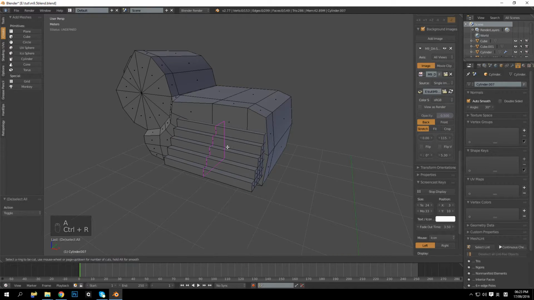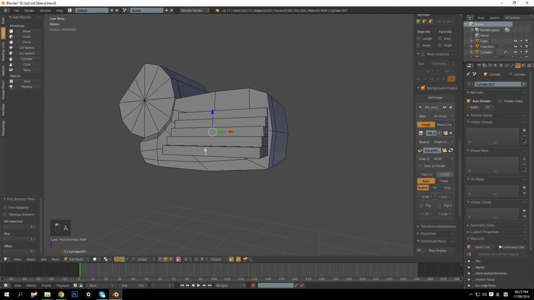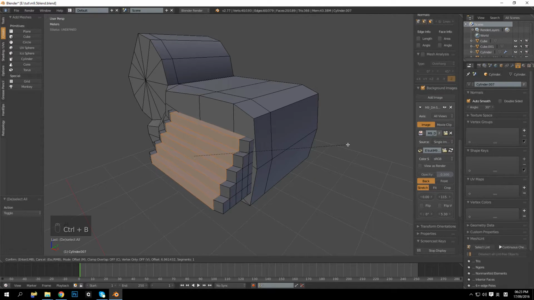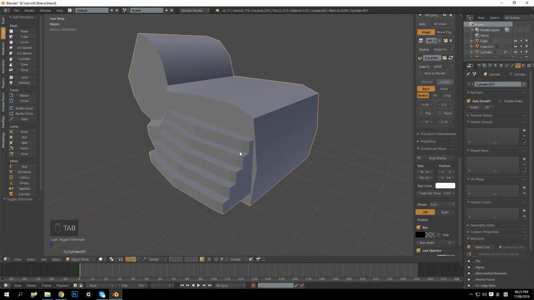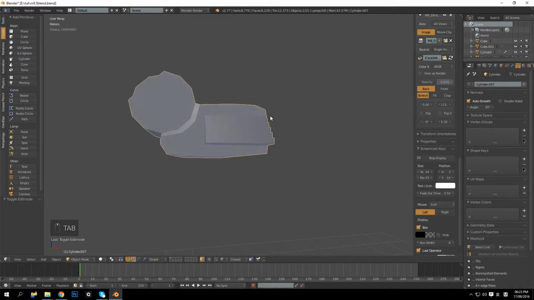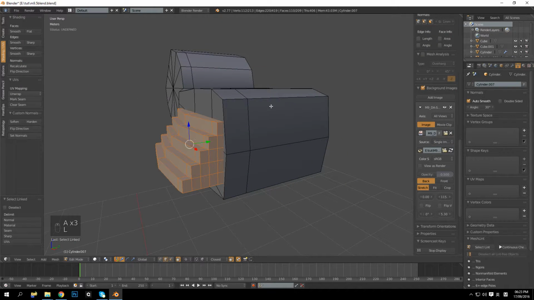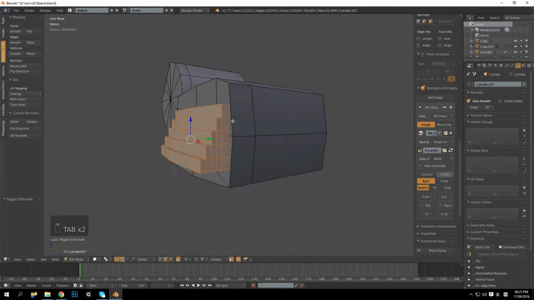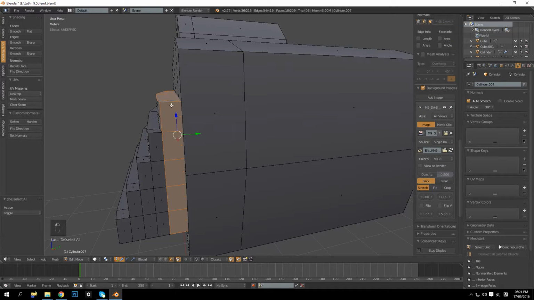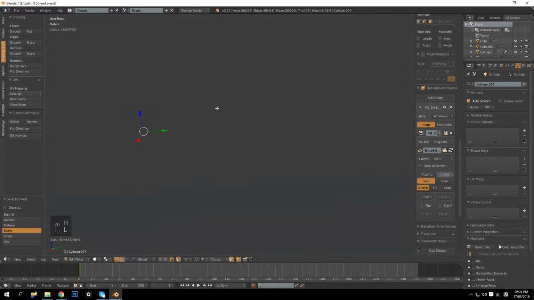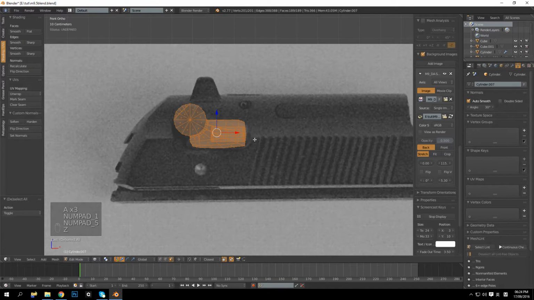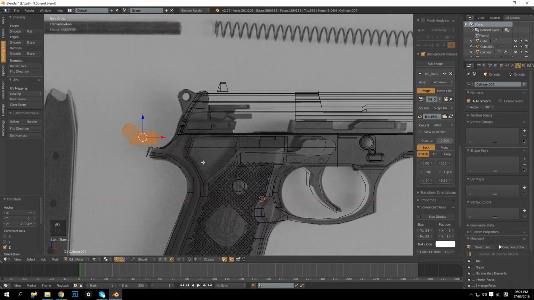Going to add a loop cut here, select from here to here, bring them out about here, select that loop cut again, and we're going to bevel that. Add two bevels, and we just move this out. Okay. And select this, scale it down along the Y a little bit, like so, and basically select this, hit H, hit L on this, delete face, unhide that. Right. So now we can move this part down onto our gun.